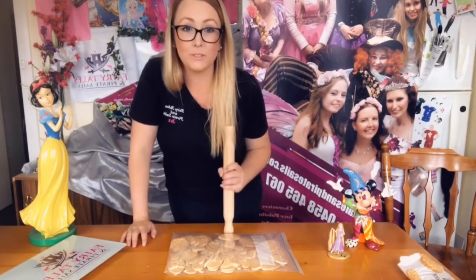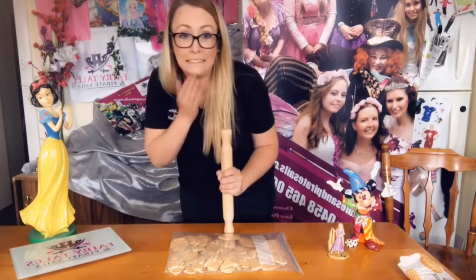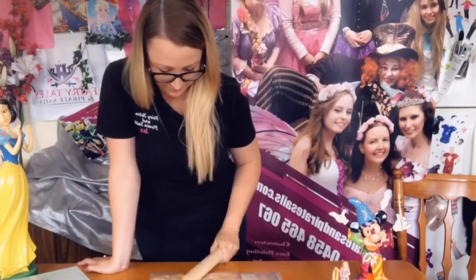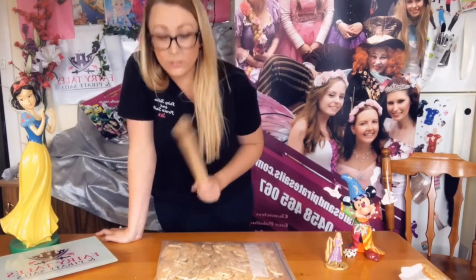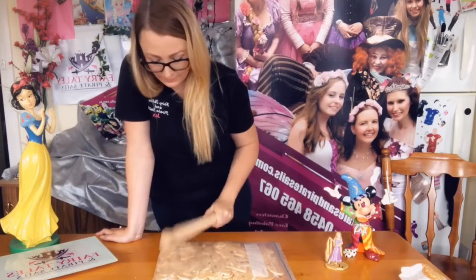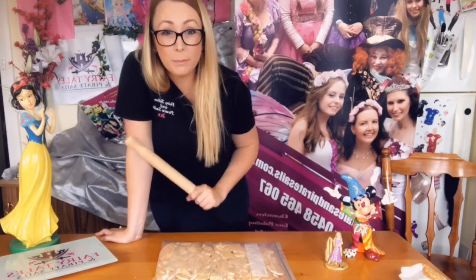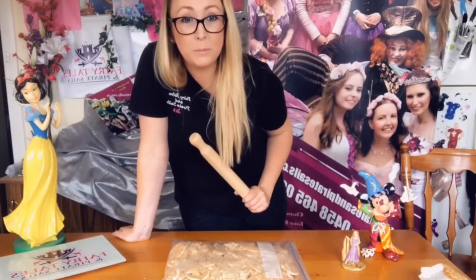Now make sure you're doing this with grown-up supervision because you don't want to break anything. Sorry, Snow White. Now you want them to be really crushed, so like a fine powder. So this might take some time. This might even be something you want to do outside. Just make sure you don't put any holes in your Ziploc bag. You don't want any biscuits leaking out.